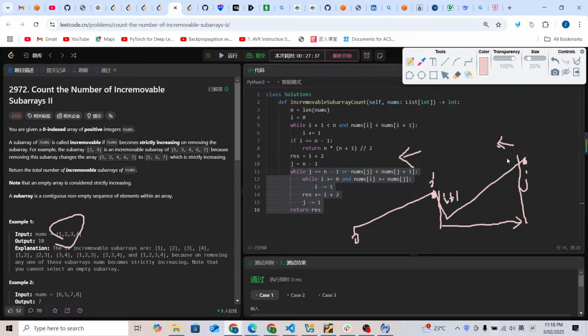So what about we just shift it to another position, maybe here? Let me just go back. Yeah, so this is okay. This is one position. So what about we cut it here? Because this is in increasing order, if we cut it from here, this is another possible result, because from here to here it is still increasing. So what about we cut here, here, here, cut all of them? It is always increasing after the cut. That is why we're going to use I plus 2, because in total there are going to be I plus 2 cuts.